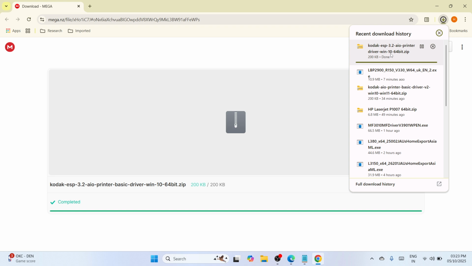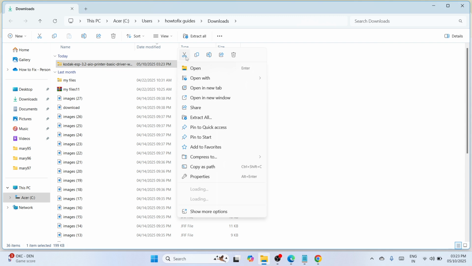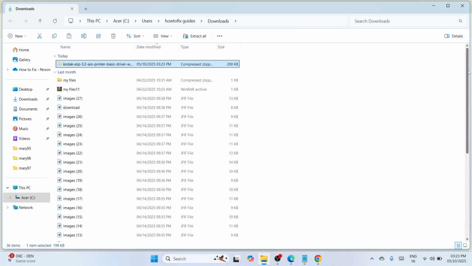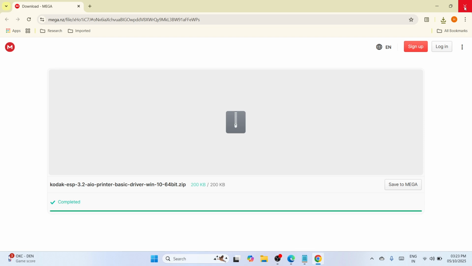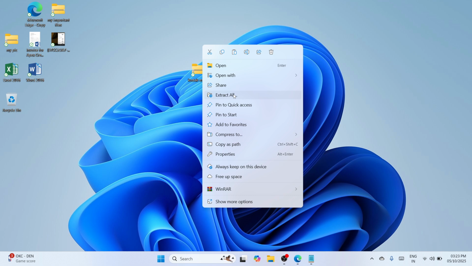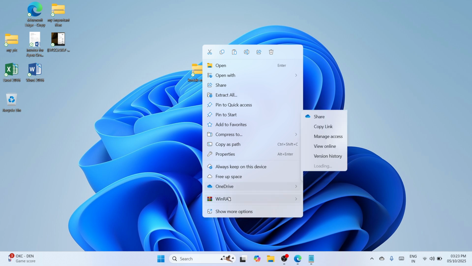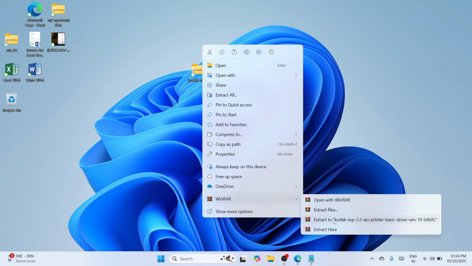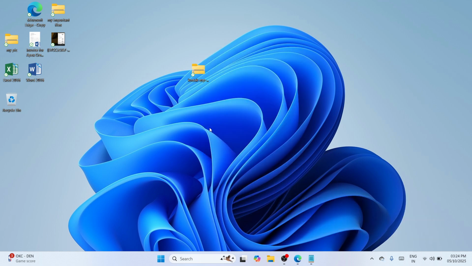Make a right click and go with the cut icon. Once you have cut it, close the window as well as this one. And from here at the desktop, make a right click and go with the paste icon. Once you have pasted the zip file, all you need to do is double tap it to extract it, or you can simply make a right click and click on Extract All, or if you have a WinRAR tool, you can use that to extract the file. Click on Extract To and kindly wait until it is extracted successfully here in our Windows.